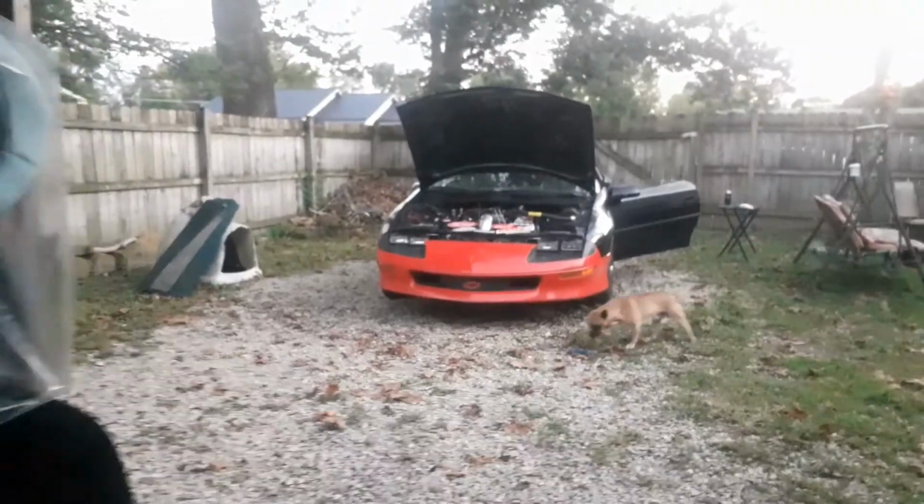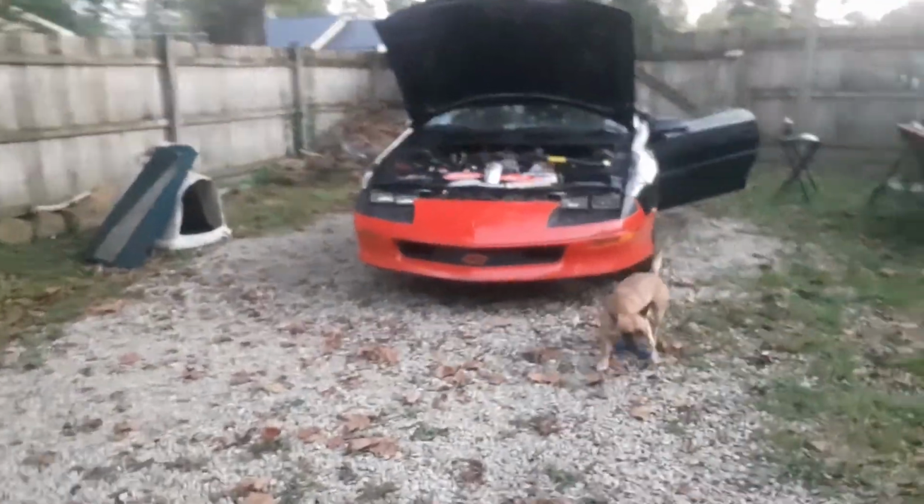I was waiting for some shims to come in. Oh, look at that, my battery's too dead for the light to come on. I was going to show the Turbo 400 cross member, but it's back there somewhere. There was someone selling one for a steal, man. I couldn't pass it up because I knew I was going to do a Turbo 400 in this car eventually.